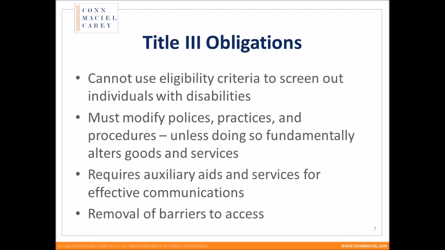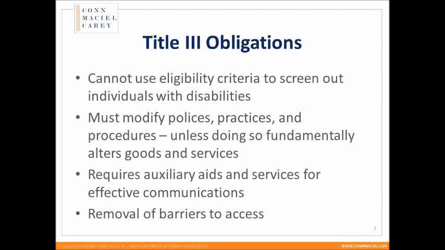Another example is requiring auxiliary aids and services for effective communications. So if you're at a restaurant, you may need to provide certain menus in Braille, or you need to be able to have your servers effectively communicate with individuals who have hearing impairments by being able to communicate through writing or other communication methods. If you're a resort or a hotel and you're holding a conference or a meeting at your property, think about what auxiliary aids or even interpreters may need to be available if someone requests an accommodation if they're hearing impaired.